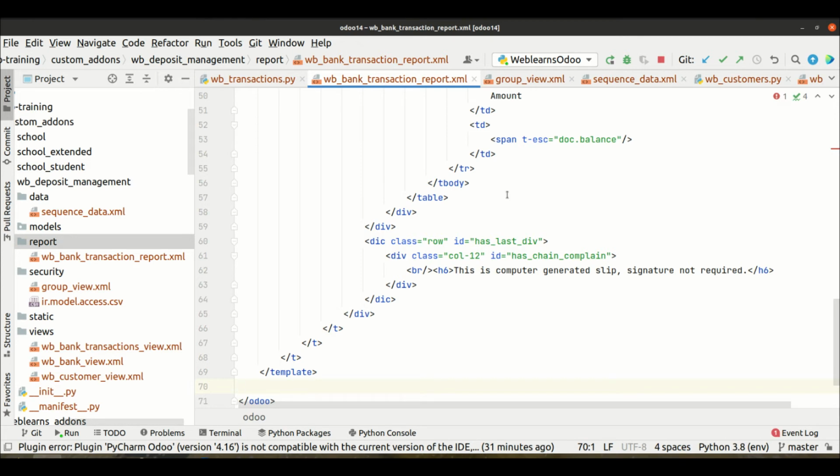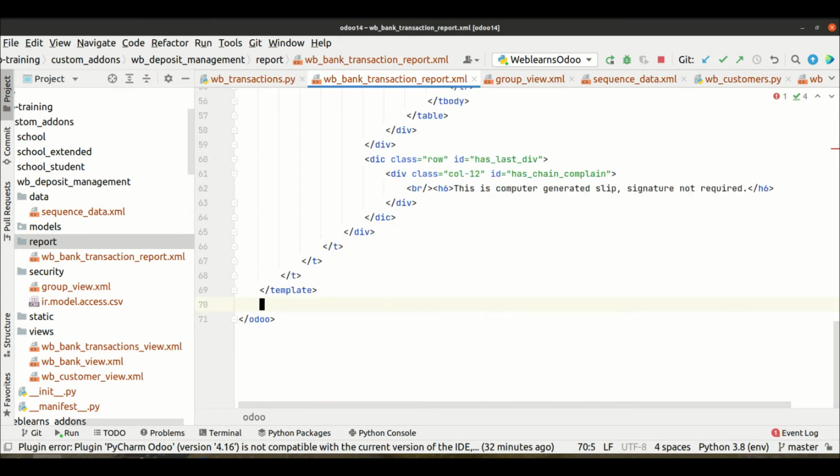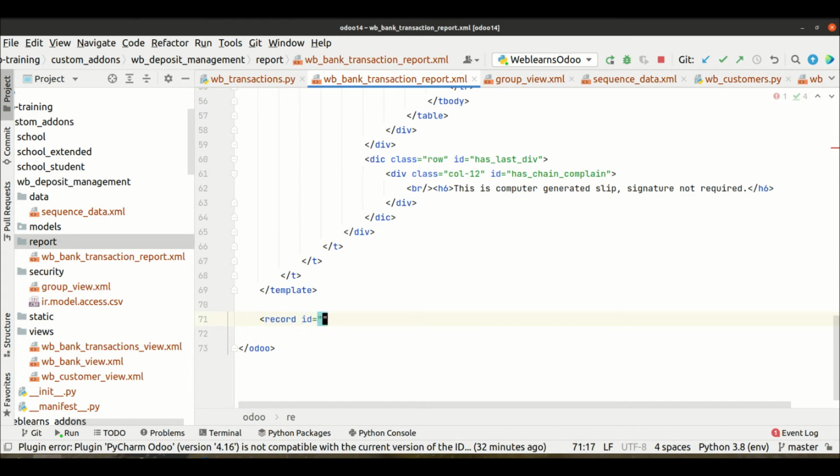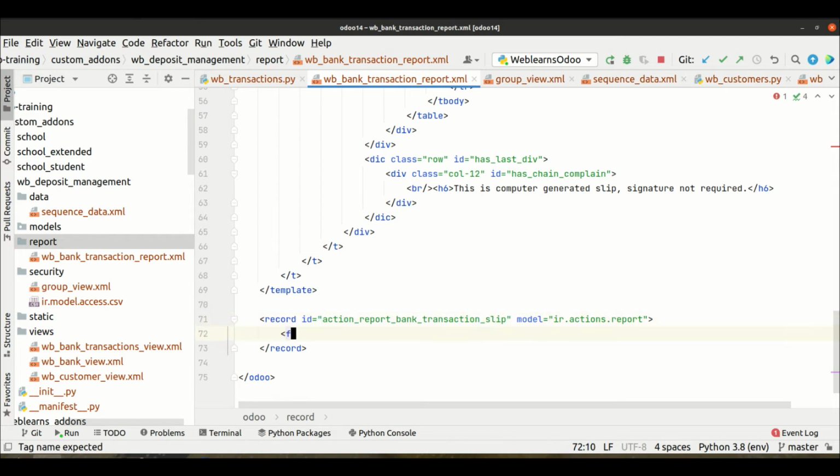So now what we have to do is also create a new record, which is the action report. For that we have to use the record ID and then the model, ir.actions.report, and here we have to provide a unique ID, so report_bank_transaction_slip, something like that.